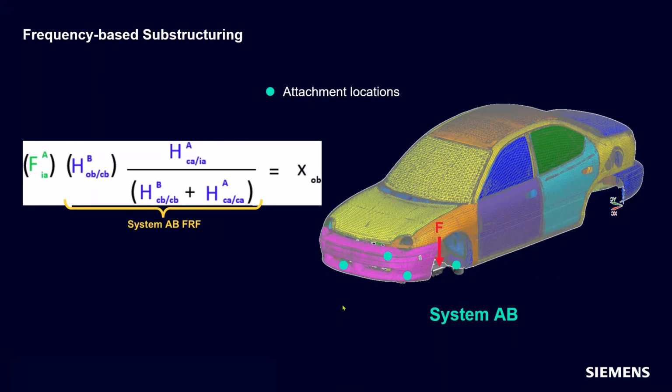Now, if I have some measured force acting out of my electric motor, acting on the coupling points on system A, I can use this system AB FRF to predict what the driver's ear microphone will be as the output of system B. Because I have a combined system FRF, I can do that kind of prediction. Even if one of these components or systems is a simulation model, maybe they're both physical specimens, but one's in Europe and one's in the United States. And we don't want to take the time or money to ship them to the same location to be tested. This same principle could be used for that scenario.